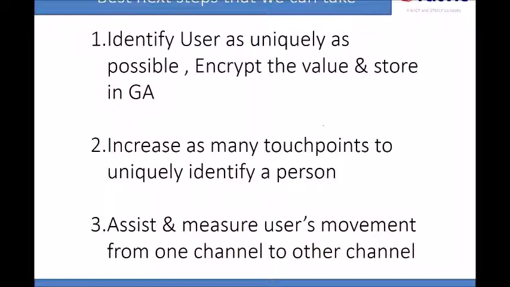If you are running a campaign on TV, can you provide a coupon code so that when they come to your website to purchase something, you will know that this is the coupon code that most people use to convert, to transact, so that I know that this comes from a specific channel and specific AdWord that I did on the website. Similarly, you can also run a variety of unique identifiable campaigns by which you will be able to assist each user to move from one channel to the next channel. When you assist users to move from one channel to another, maybe from a TV to your website, billboard to your app, or from a radio to your app, the trick is to assist actively, and the trick is to not have silos of advertisements or AdWords that have no connection with other channels.